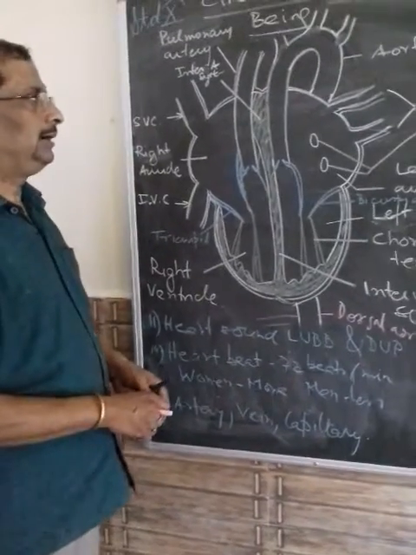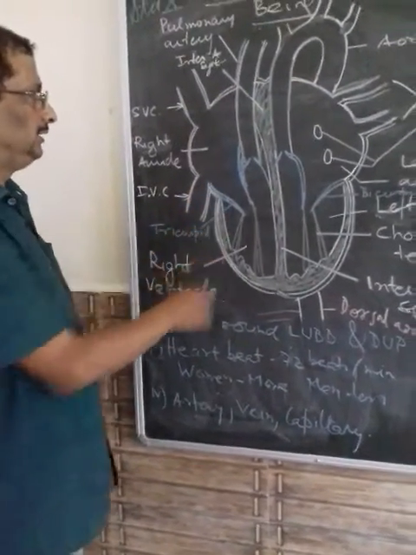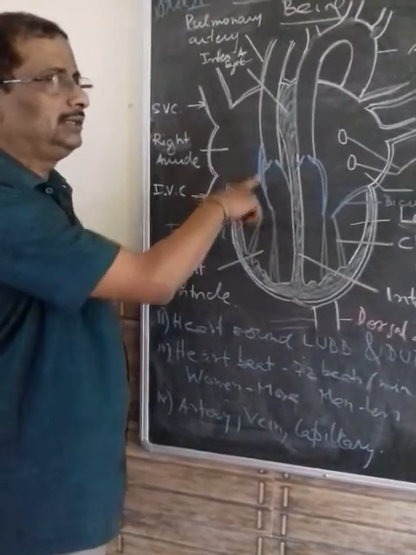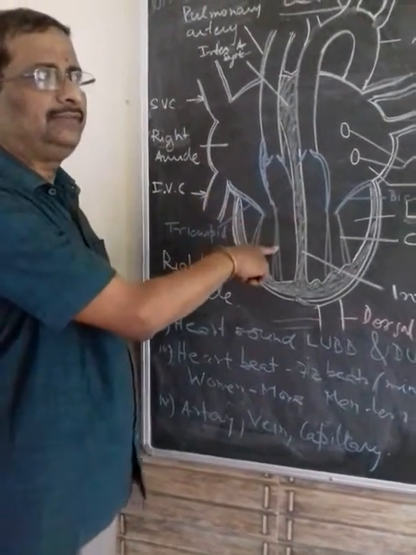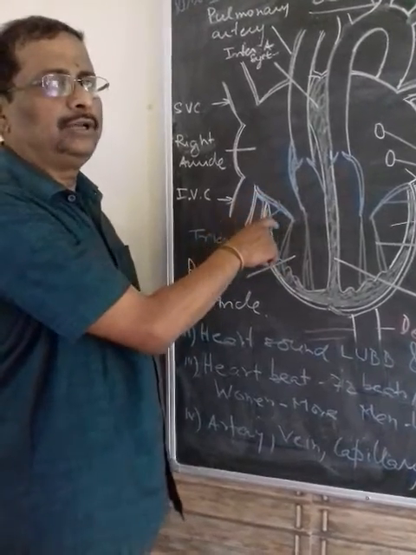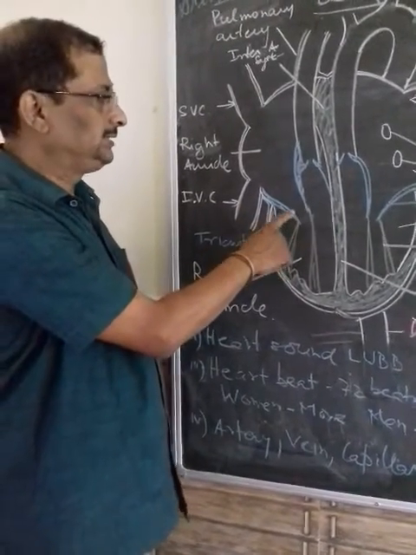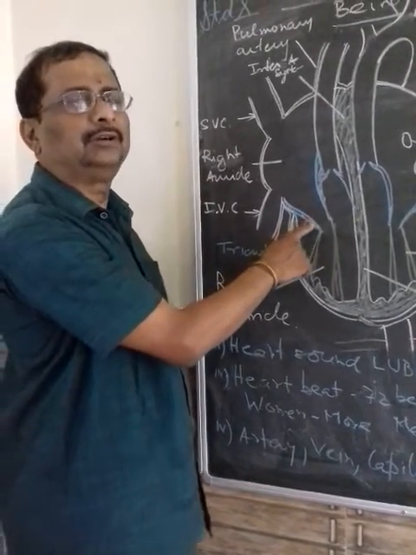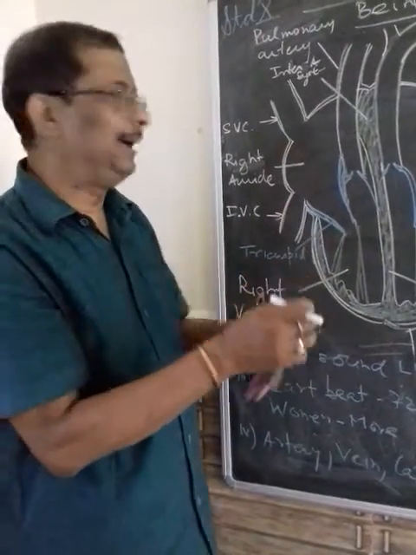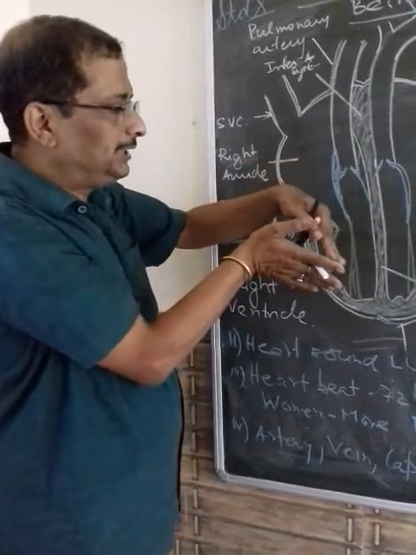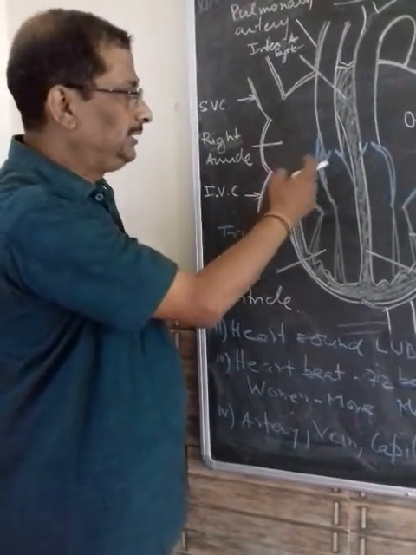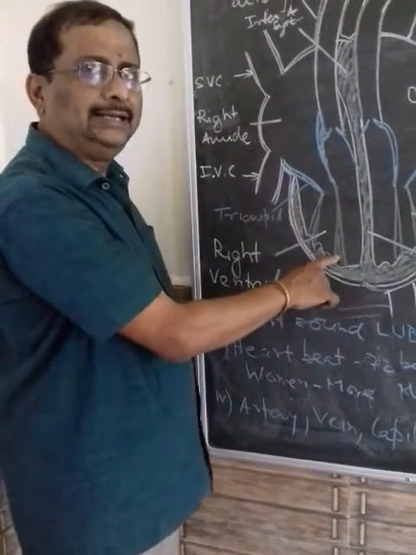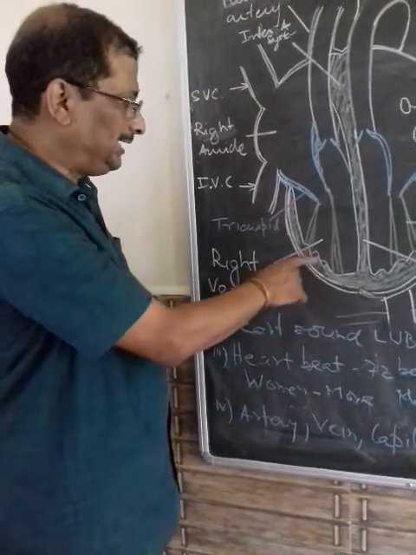Now let us know about the valves of the heart. Usually you will see that here in between the auricle and the ventricle, right auricle and right ventricle, we call the right auriculoventricular aperture, is guarded by a valve which has 3 cusps. That's why it's called tricuspid. Cusp means flap. This flap hangs like this here in this aperture, and the tip of the flaps are pulled by tendon-like structures called the chordae tendineae.